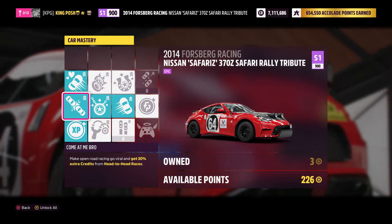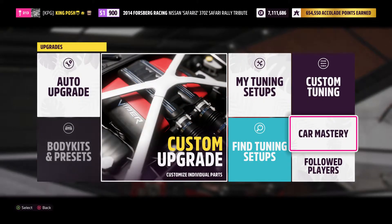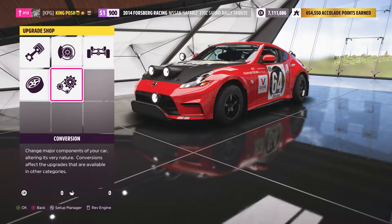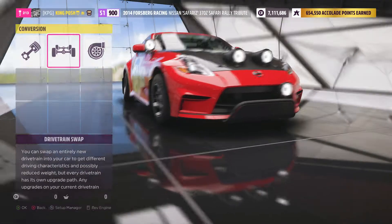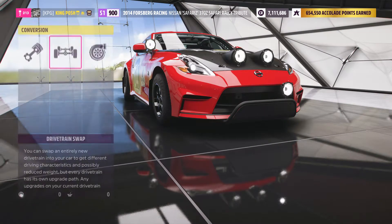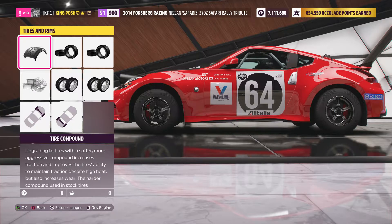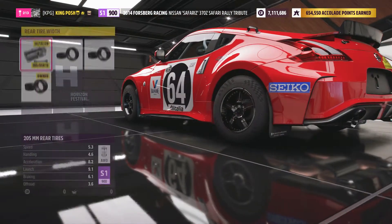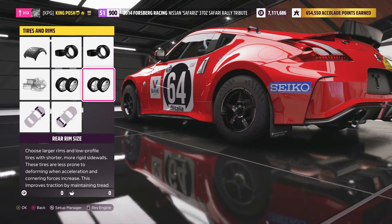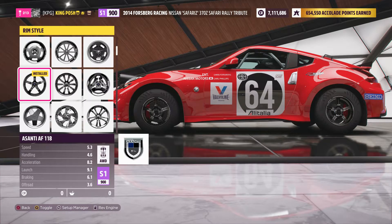As you can tell it does have drift selected, so that's what I went with for car mastery. Now let's look at everything on this vehicle. It's got the racing 7.2-liter V8, all-wheel drive, and twin turbo. You're like 'Posh, this is a rally car' — yes, but they give you a drift kit. It's got the snow tire compound, 205s in the front and 205s in the rear, so they're both even.